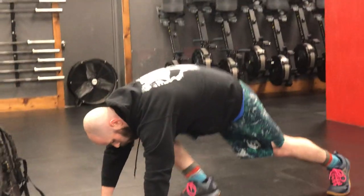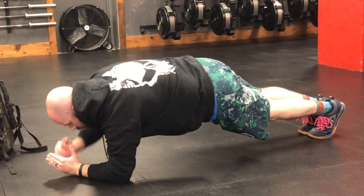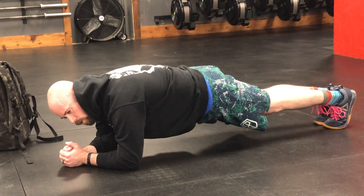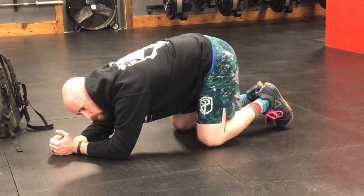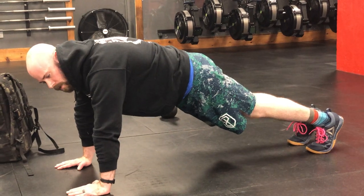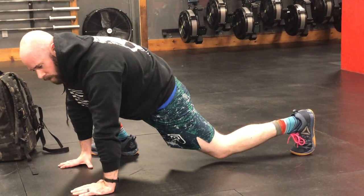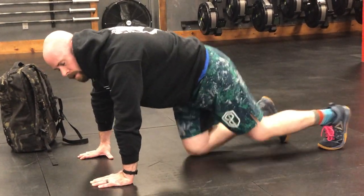And if that wasn't enough for you, we have a little bit of a cash-out. You're going to accumulate five minutes in a low plank. In the low plank, you want your feet to be together so you can squeeze your heels and squeeze your glutes. Rest on your elbows, keeping your shoulders, hips, knees, and ankles in a straight line. Every time you have to break from that plank, you're going to come up into the high plank and do ten mountain climbers — either jump your feet up outside your wrists or step up outside of your wrists.